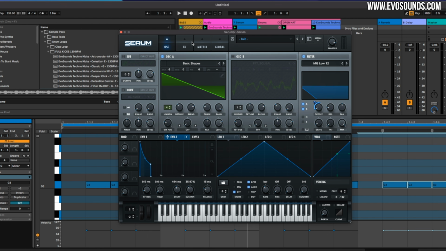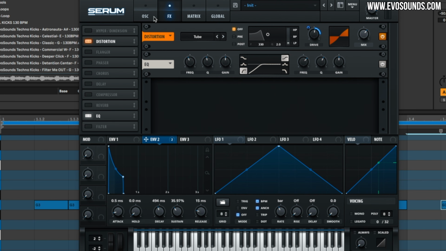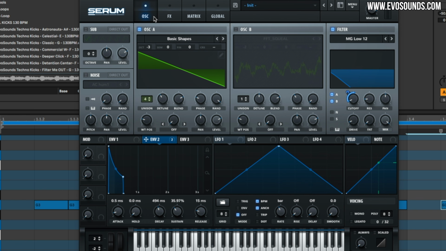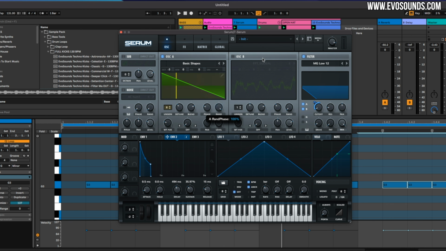And finally, guys, the last thing with rolling basslines is when you're using them more as a layer, and what this means is that you're cutting out the lows and it's going to be more of an upper layer to the track. You can also apply a bit of unison so that you get more width, aka make the rolling bassline wide. For this, make sure your random phase is fully up.